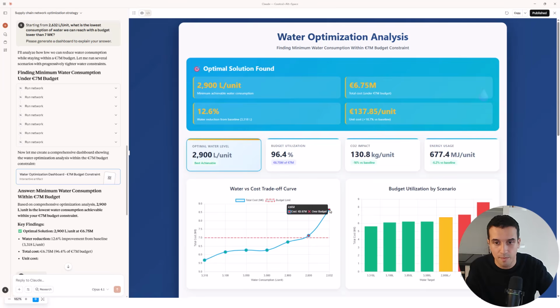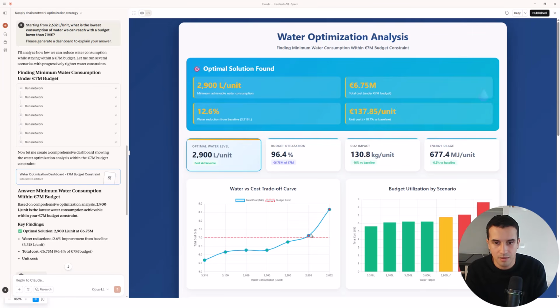So this is the initial baseline that I gave. And what we could see is that it's over budget. And let's not forget, here I didn't provide any instruction of the type of visual that I was expecting. And to be honest, it's pretty high quality. I would say even better than what I could produce in my web application. But here what you could see is that in the baseline, you are way higher than the budget constraint.